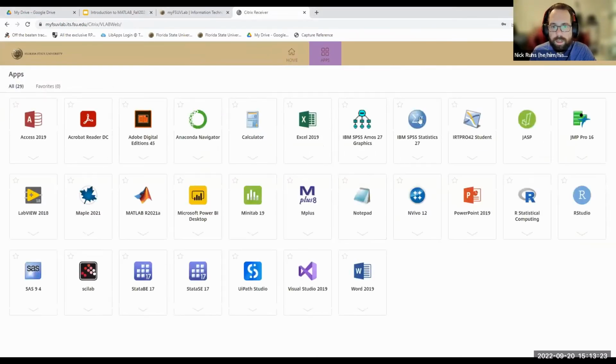And if you look here, there are several different softwares available. It's not just MATLAB, so this could potentially be useful for you in another scenario if you need to use another piece of software. But if you go down here, sort of on the left-hand side, you'll see MATLAB 2021A. This is one of the more recent versions of MATLAB. You can just click this and then access that from this tool.